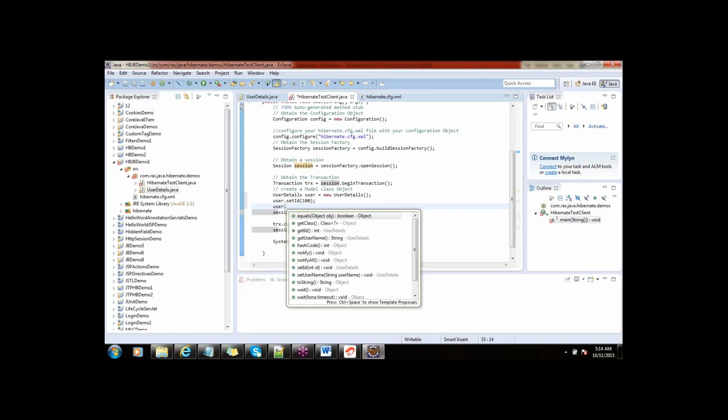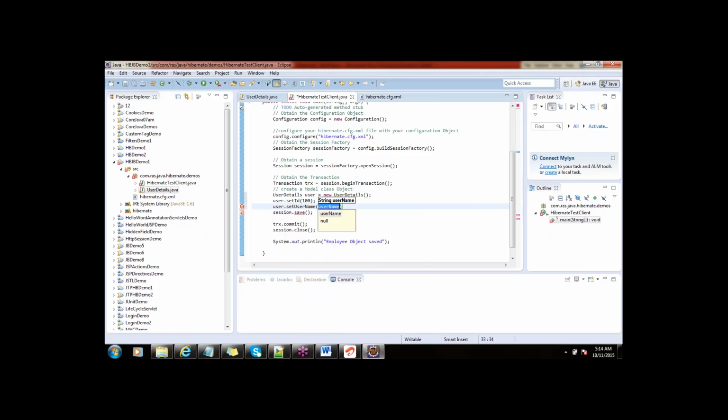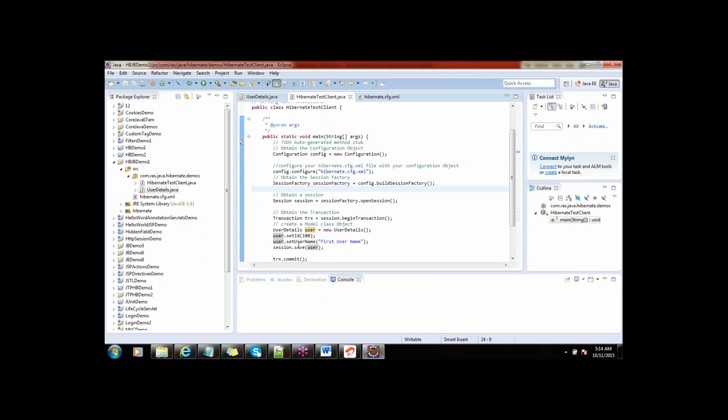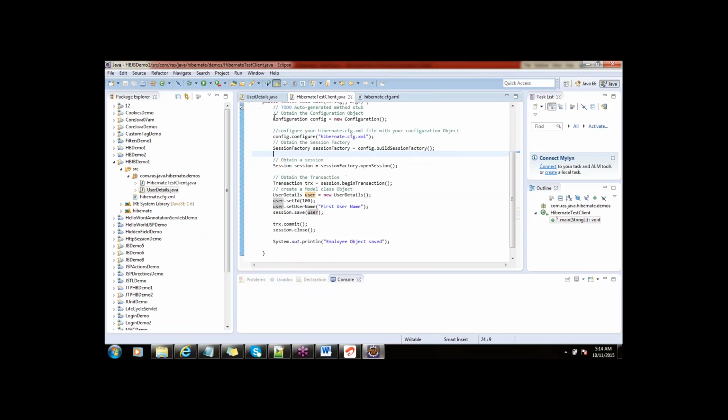User dot set username, so I say first username. And this I am saving. Session dot save user. The remaining piece of code you are already familiar with. Now I'm going to execute this so that an object would be created.